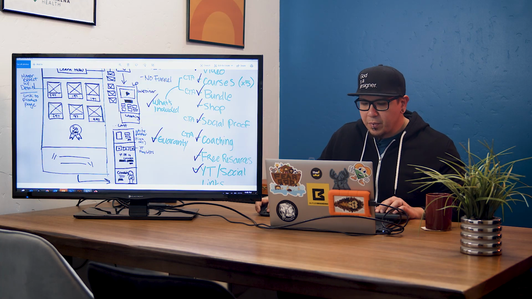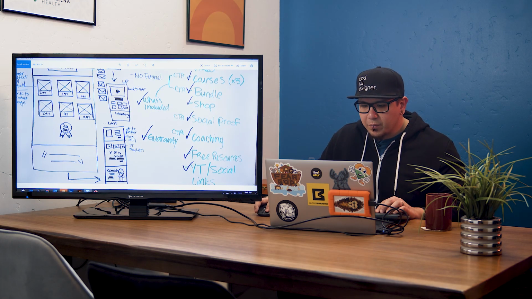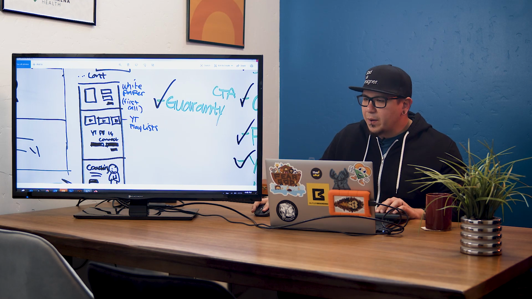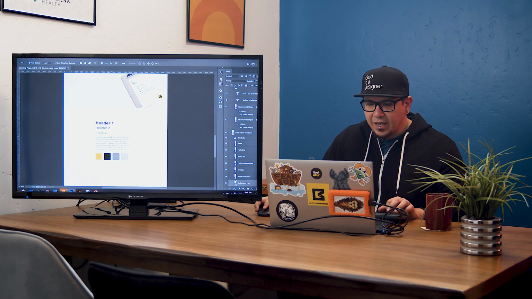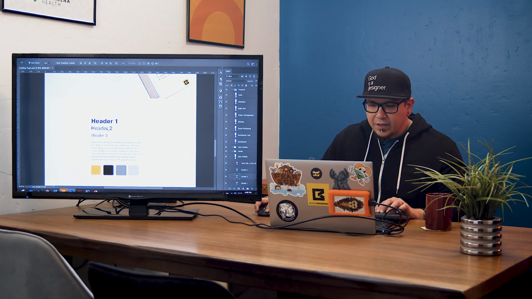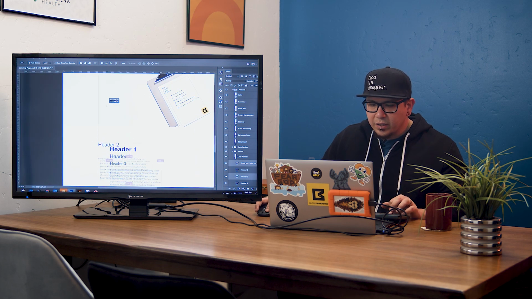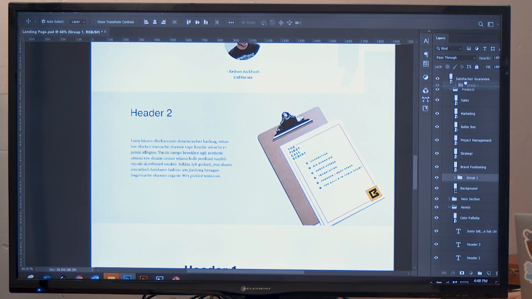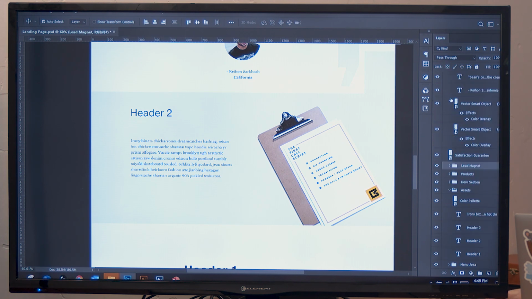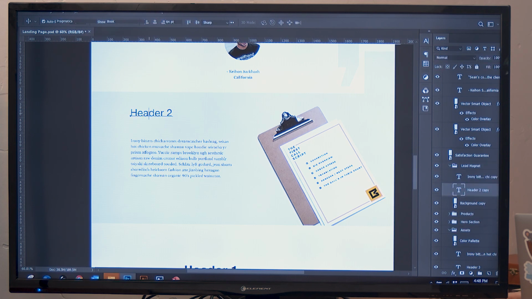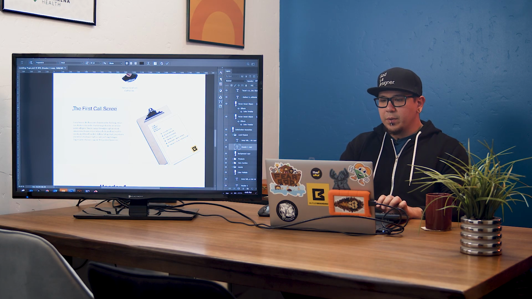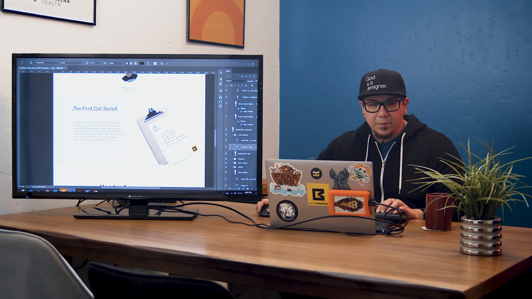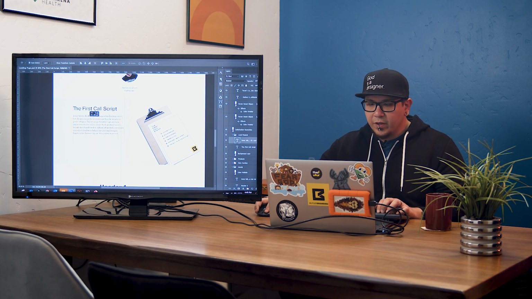So we have our first call script, and over here, going back to our wireframe, I basically just wanted a simple lead capture. And so I'm not gonna mess around with the words right now. I do need to make sure that I have a header and some body. And so I'll take this H2 and body section, and I'll call this group lead magnet. Boom. And so I'll put right here, what do I want to say about this? First call script. Easy, how about that? And then I'll put some text right there.